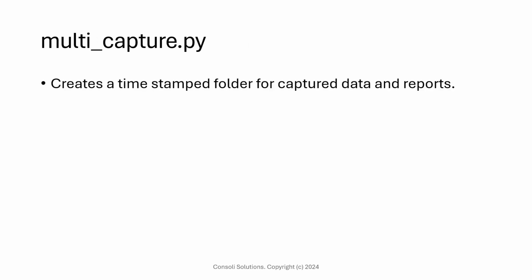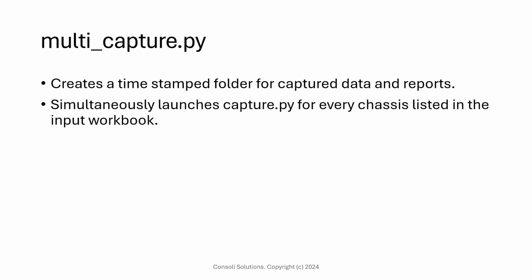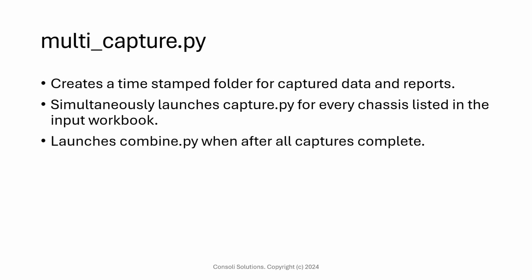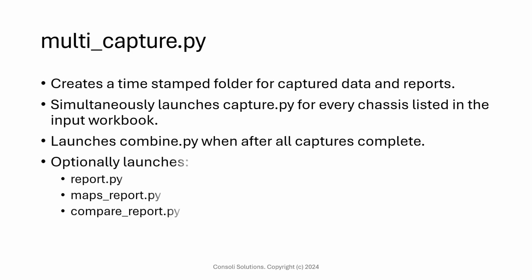So multi-capture creates a timestamp folder for captured data and reports, and simultaneously launches capture for every chassis listed in the input workbook. It launches combine after all capture is complete. It then optionally launches something to generate reports. Other than performing some management functions to create the project folder and launch the other scripts, it doesn't do anything else. Typically, data is captured for a full SAN or multiple SANs.